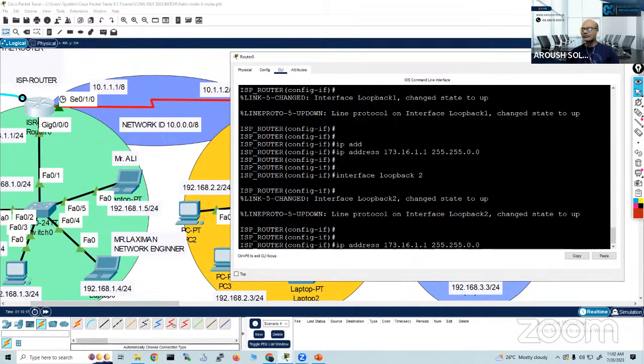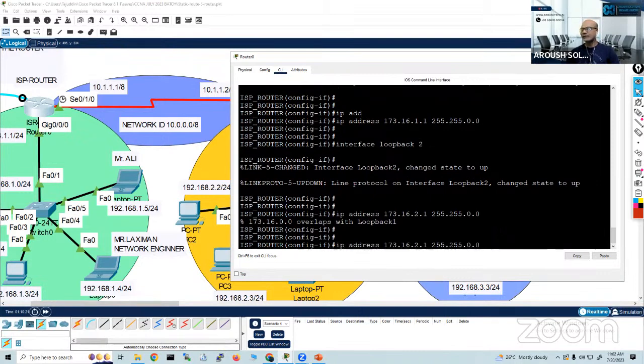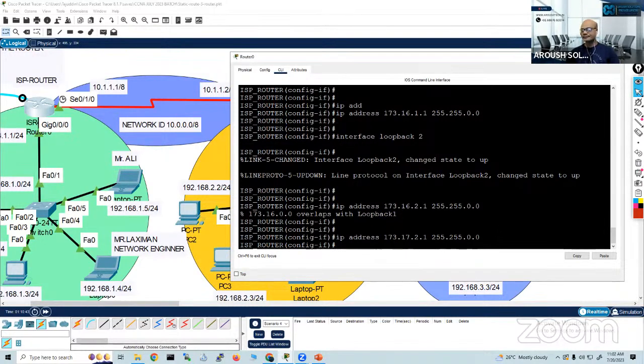This IP address I'll give as 2.1, but it shows an overlap, so I'll give 173.16.172 instead, no issues.